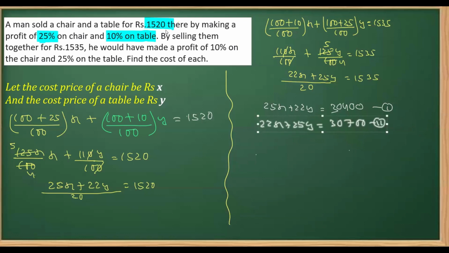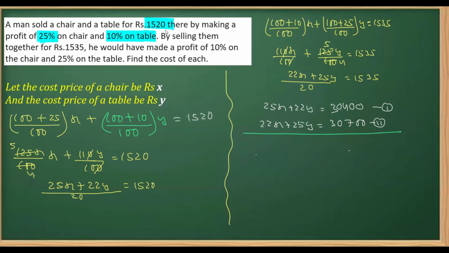Now, there's one method that is called elimination. You'll be doing this, but then you might find these numbers very big. So all you have to observe is that here the coefficient of x is the same as y, and in the same way the coefficient of y in the first is the same as x. In such a case, if you remember what we do, first we add these two equations.